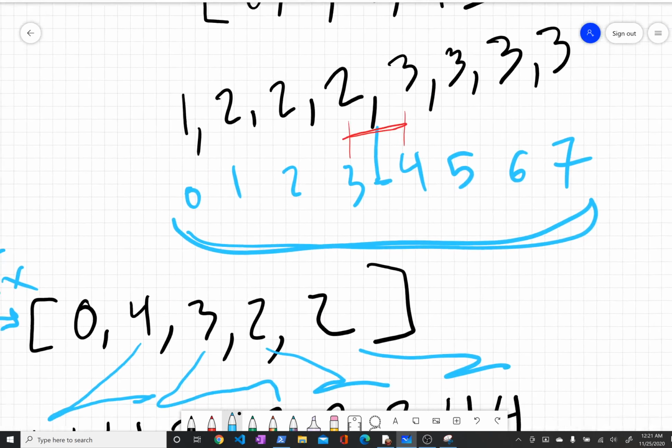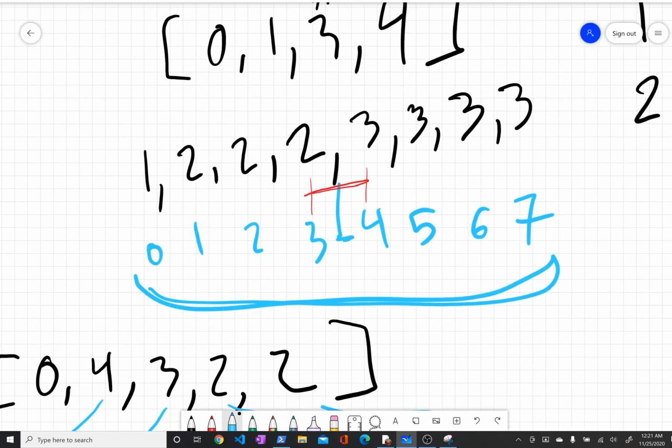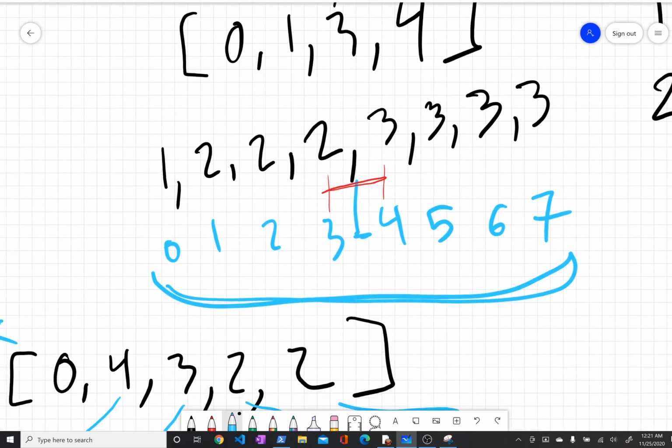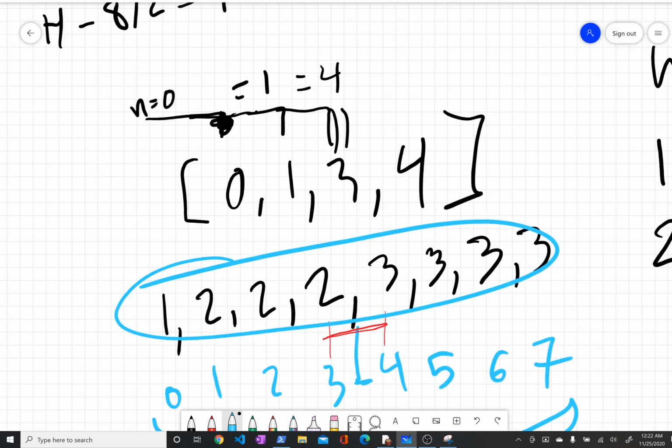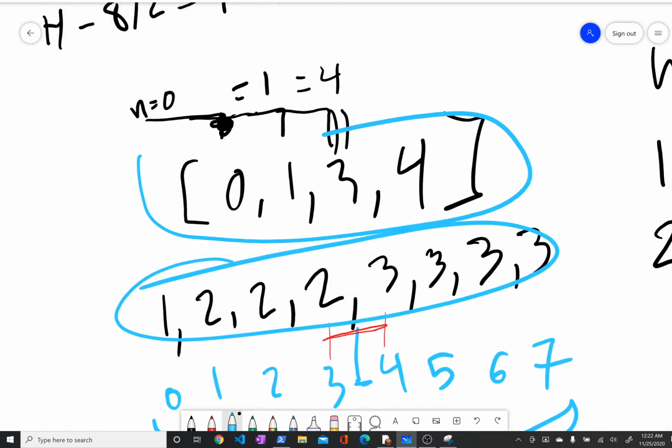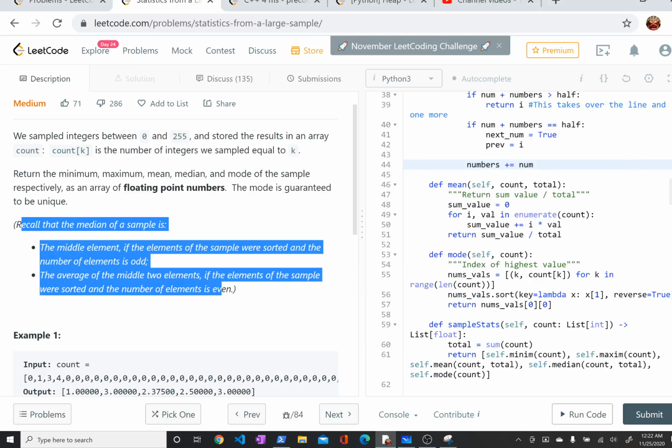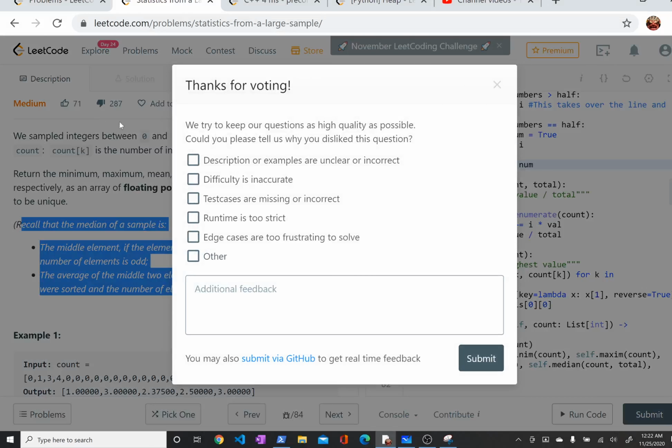So it's just kind of like a special case, and that special case is more awkward because instead of dealing with a list like this, you're dealing with this frequency count thing. So it's awkward to implement, it's hard to test and reason with, and I think that's probably why there's a lot of downvotes.